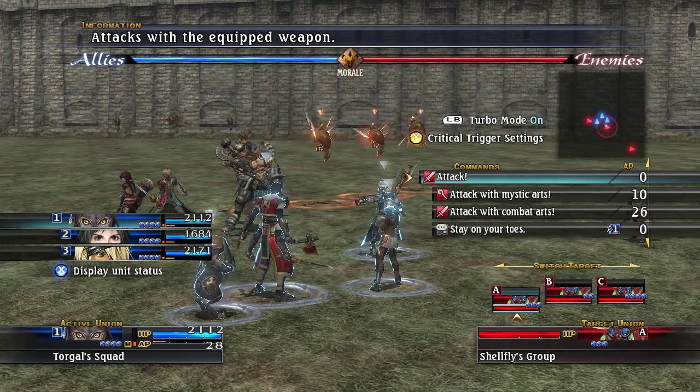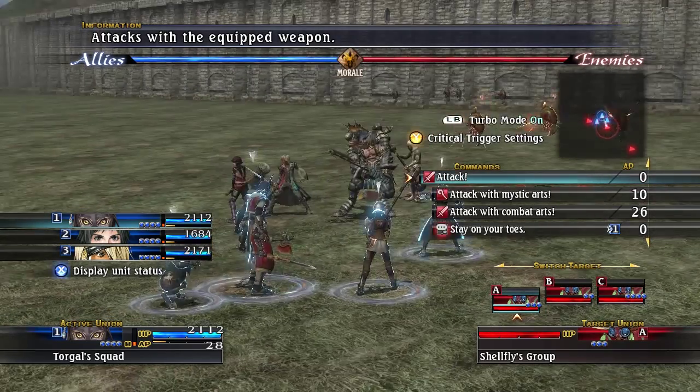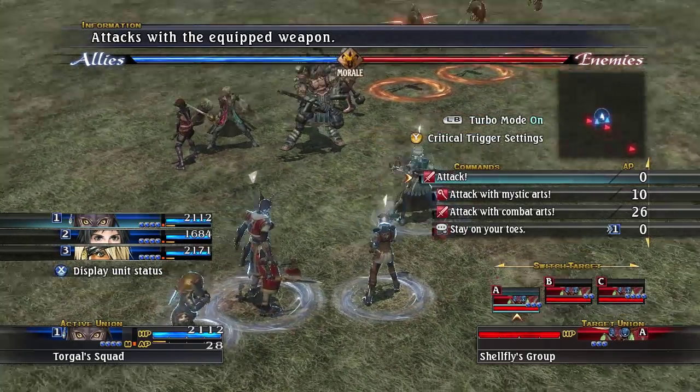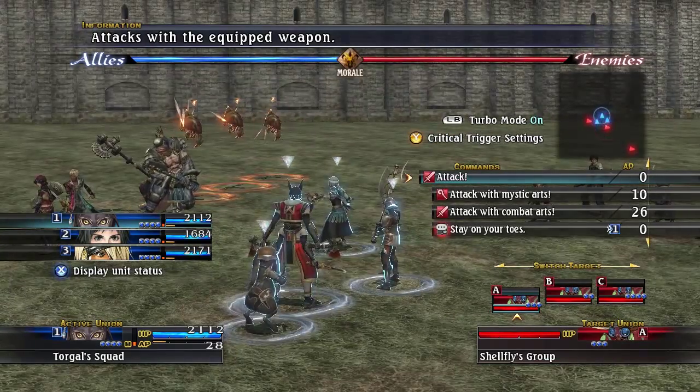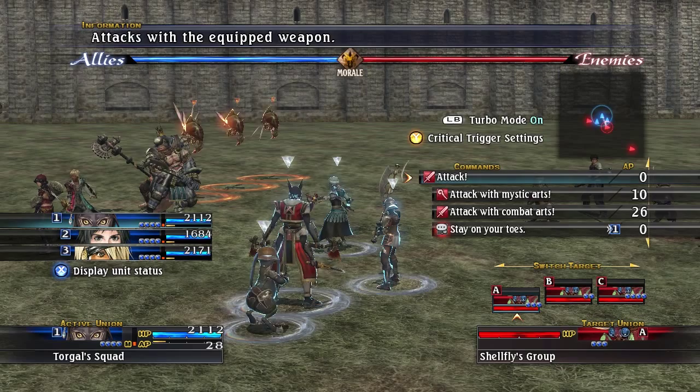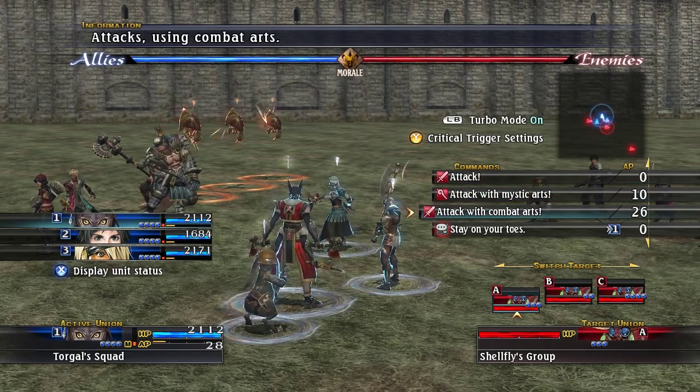And you can see they're actually fairly close to each other, but there's another friendly union closer to the enemy union, so they might actually go for that union instead and cause an interception, which would be annoying, but there's not much I can do about that because of positioning. Anyway, we'll go ahead and tell them to attack.